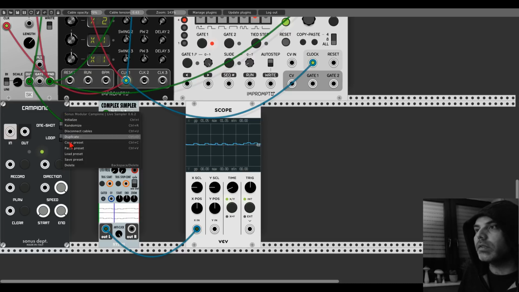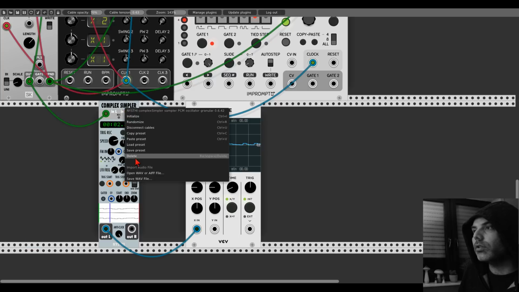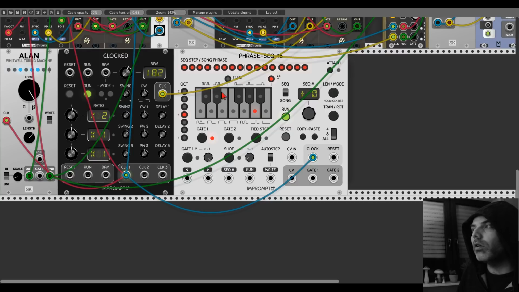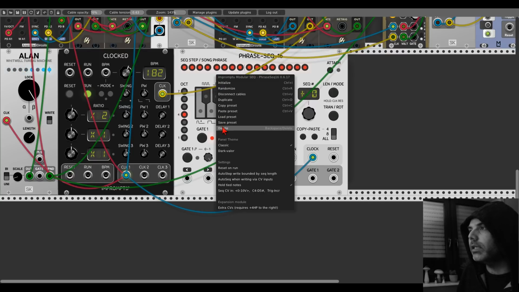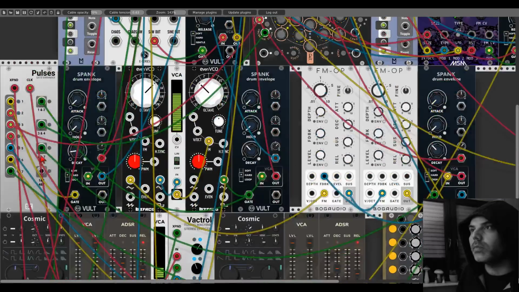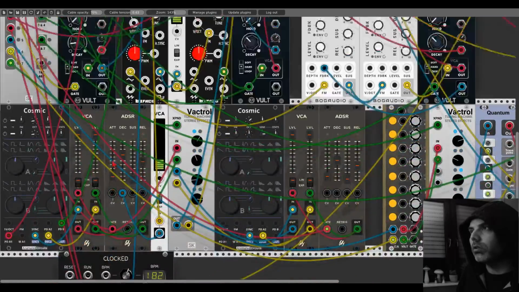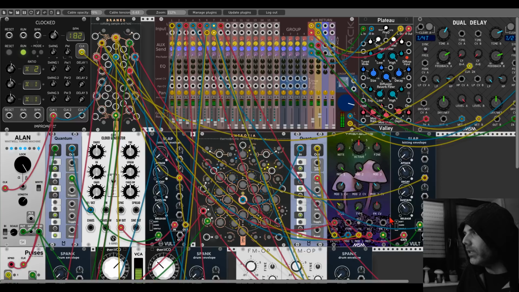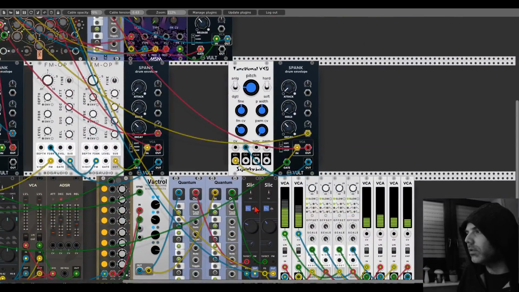Okay, so this was recording control voltage. Again, maybe there will come a video about it, I don't know. And recording also to the phrase sequencer. I will delete this just because if you download this patch, you don't need all of this stuff. I will save it again. Let's play again with those alien voices just for a second.